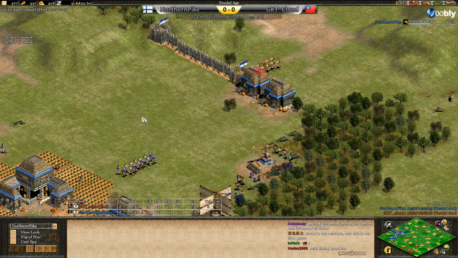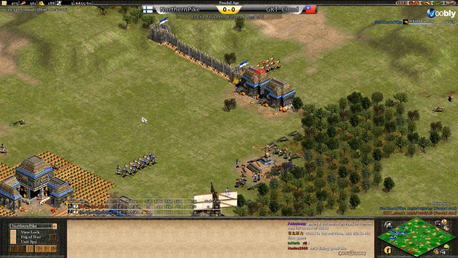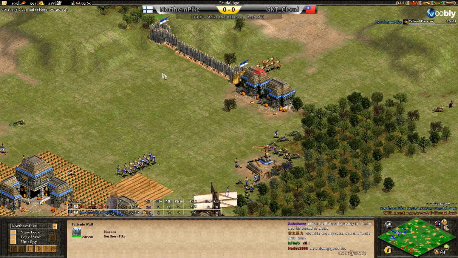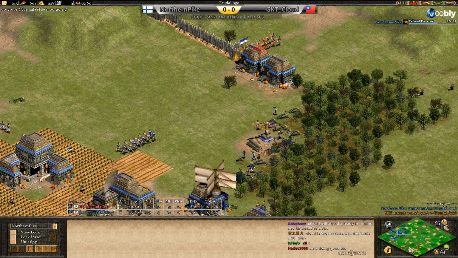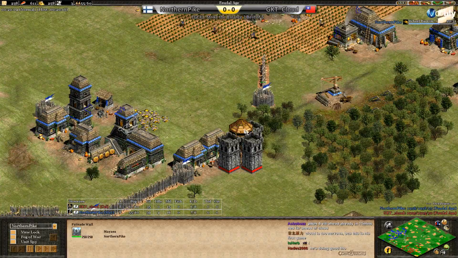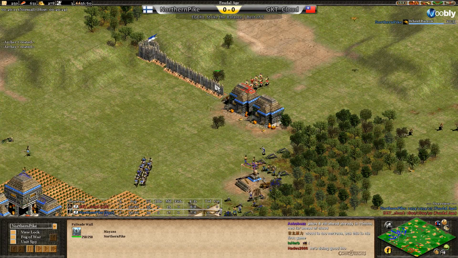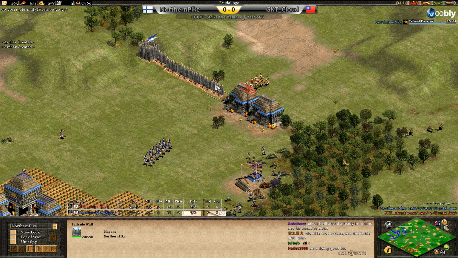And I like the way that Cloud is just walling himself in, buying some time with his archers and stuff. This is looking... I know he's behind in the scoreline, but guys, don't look at the score all the time. It goes on map appreciation.